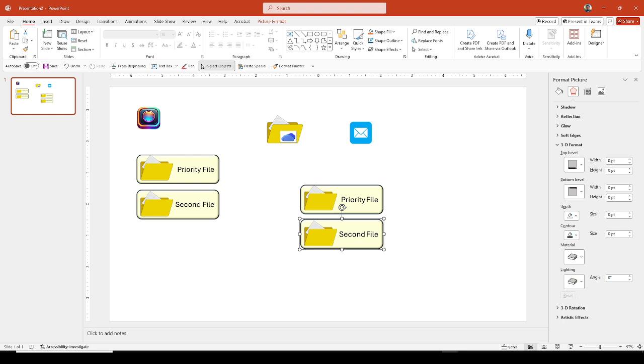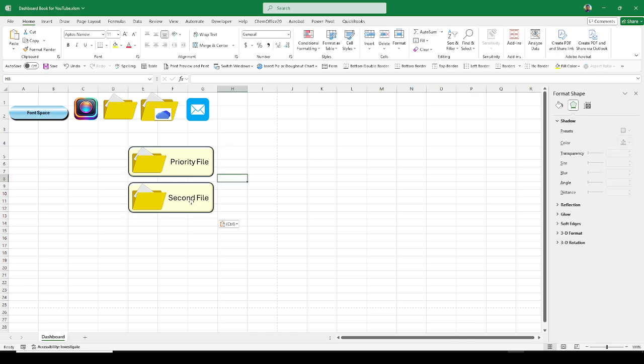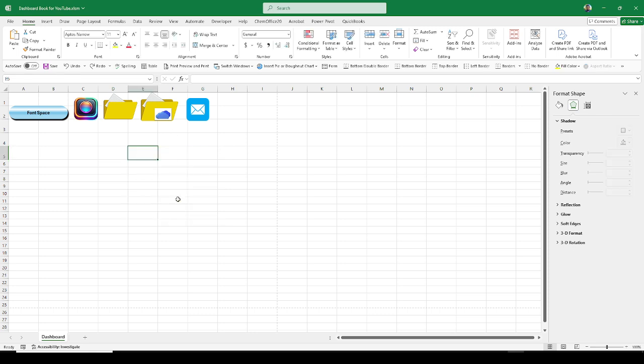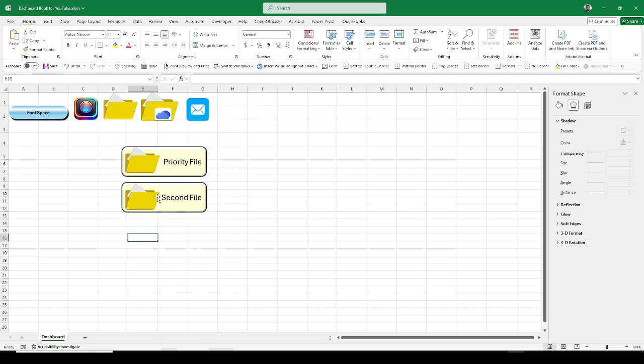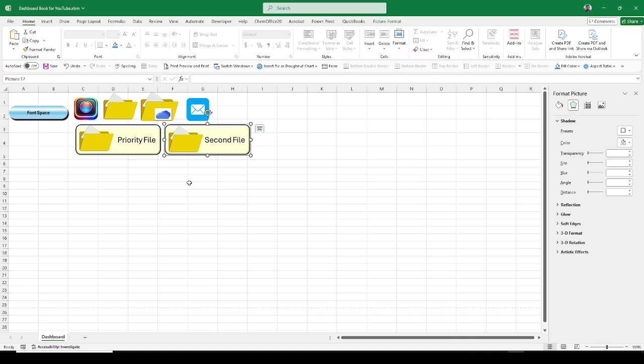So let's go ahead and put these back into the Excel sheet. We're going to click that one, Control, click the next one, Control copy, and we're going to go ahead and paste it. I'm going to Control Z that. Actually, I think I pasted it as a picture. Yeah, I did. All right. So I pasted it as a picture, so it came in as one picture. But then I do a normal paste, and I have my two different files there.